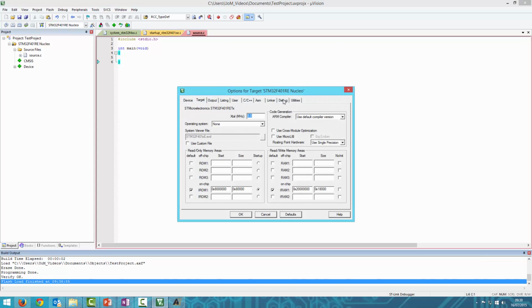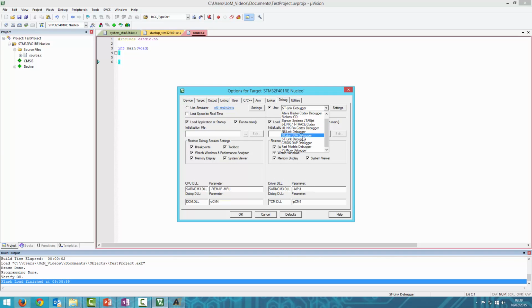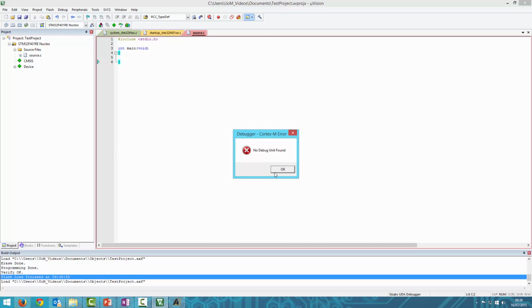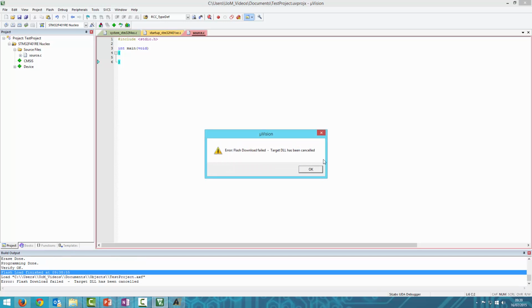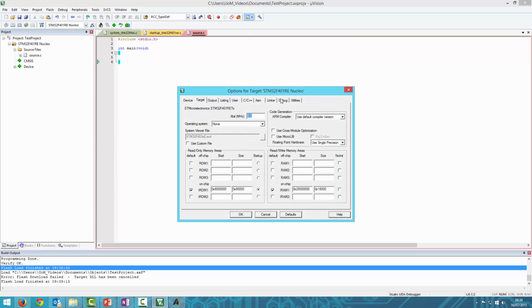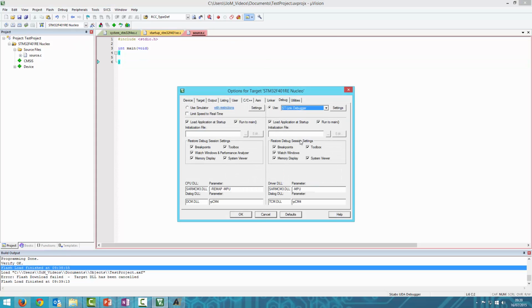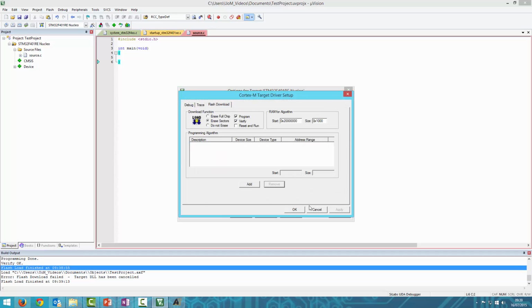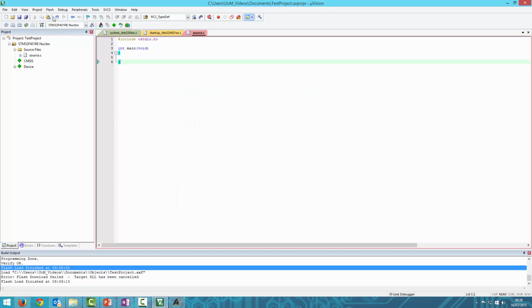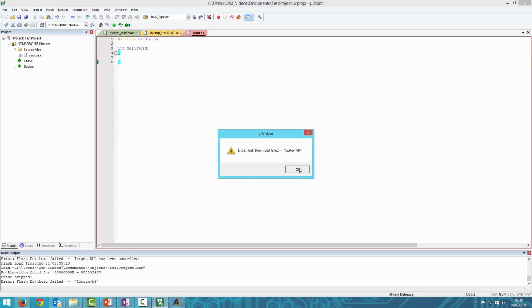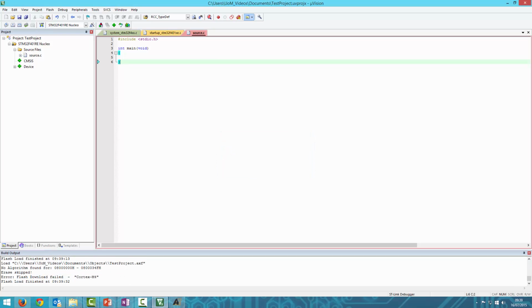If we had these options wrong, so if I click, say, that debugger and OK, it should say it can't load to the board, or there, no debug unit found. Yep. So that kind of proves that we had it set up right. I think also if we didn't have this set, it also wouldn't load onto the board. Yep, flash download failed. So hopefully this video covers everything you need to set up a project of your own.